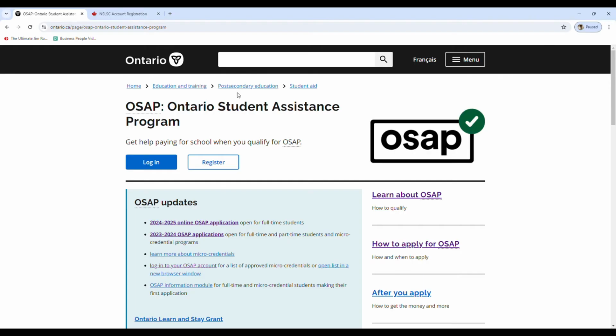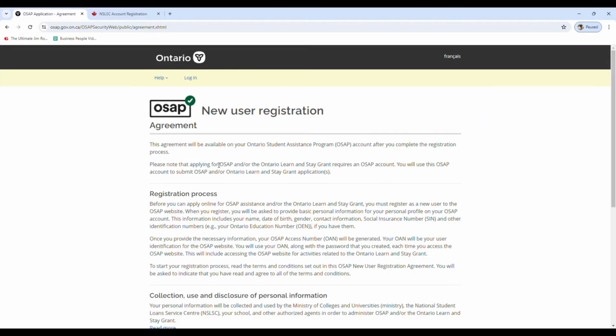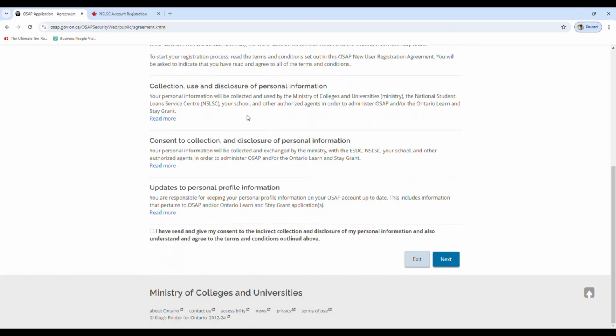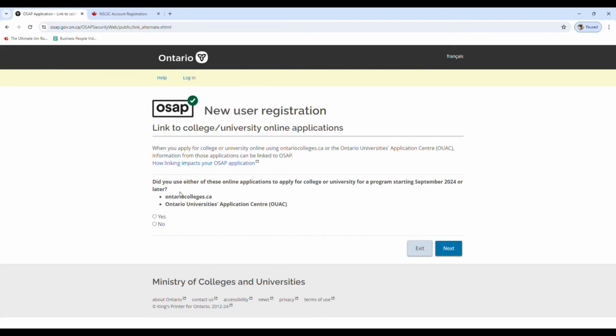Okay, so we go back to this page, the Ontario Student Assistance Program, and you hit on register. And here are the new user registrations, and then you click on that little box in here, and then next. In here you have a chance of linking your OSAP application with the college or university account number.